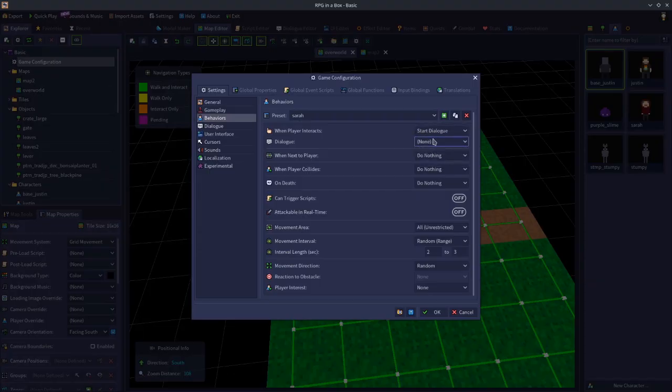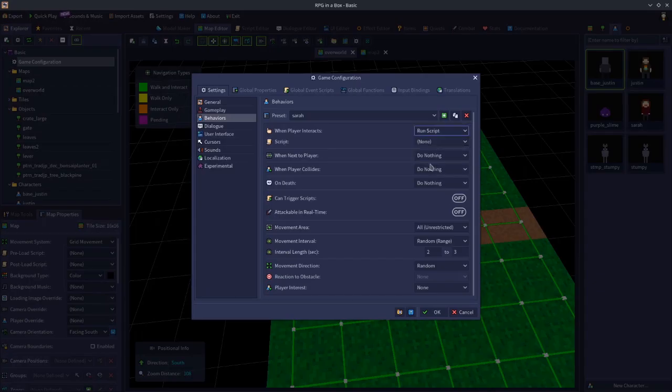Aside from dialogue, we could also say when you interact, they start a battle. And then we can set, it creates an option underneath, which is what battle do you want to load. This list will be empty if you haven't set up a turn-based or menu-based battle in the combat tab. Okay, because I've got it listed down here so I can select it. And again, pretty self-explanatory. If the player clicks on or interacts with this character that has this behavior assigned, it's going to start a turn-based or menu-based battle. Okay.